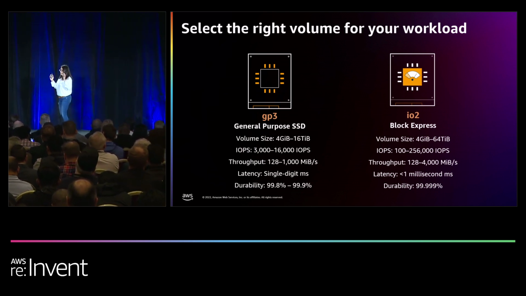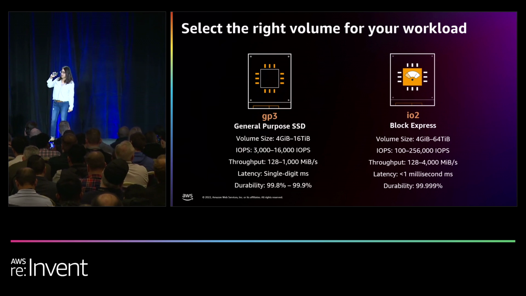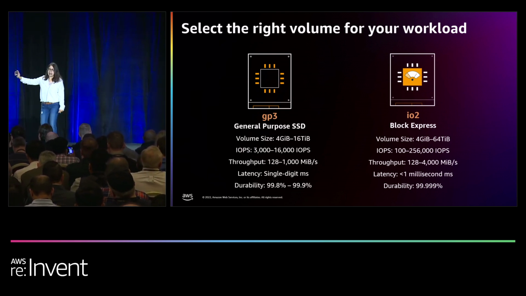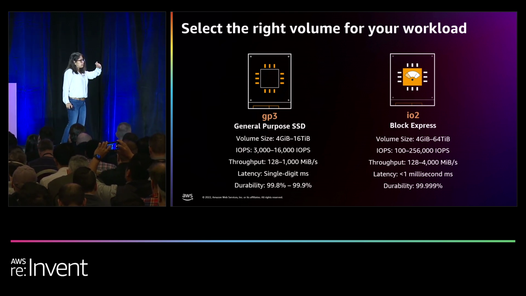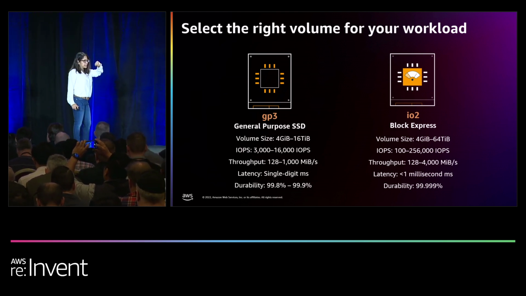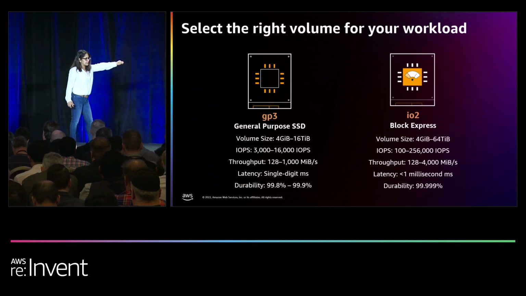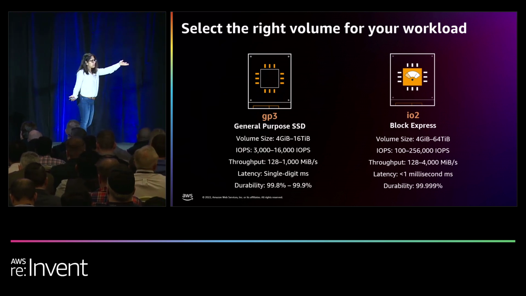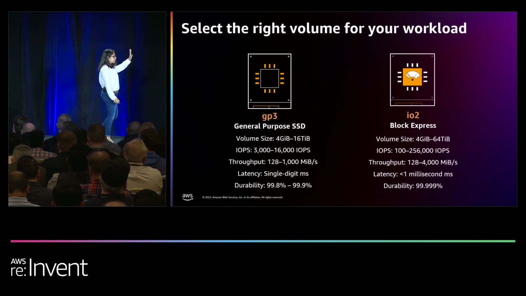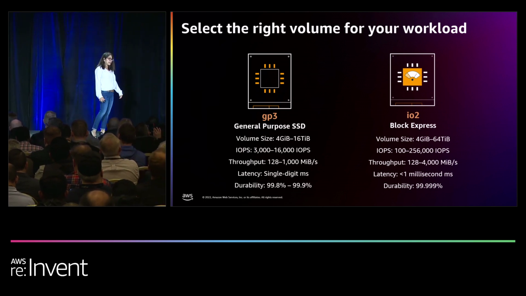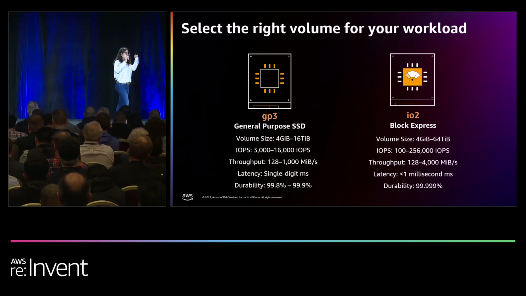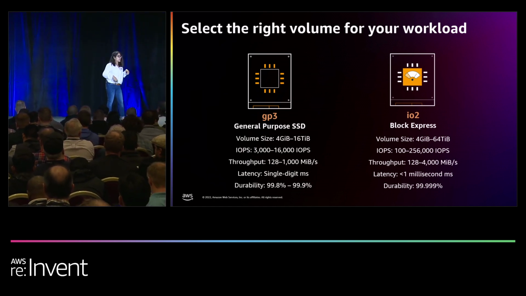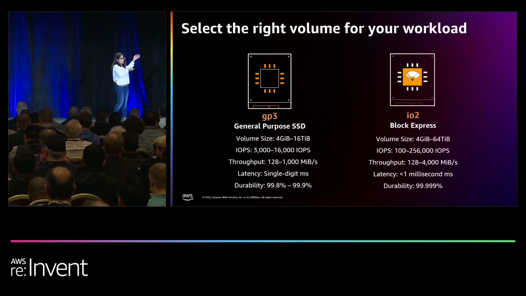It's really important that your applications have the monitoring built in. And I think we don't run applications without having monitoring. Once you are able to pick and choose what your application requires and then match with the characteristics that the volume types have, that is what you should go to. That is what your best optimization technique is. We build the monitoring and we can clearly see that, hey, I have provisioned IO2 Block Express, but I don't really need that. I can move to GP3.